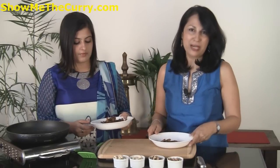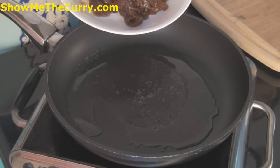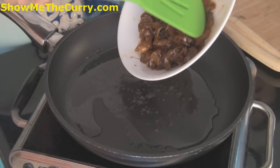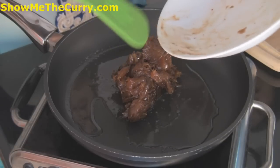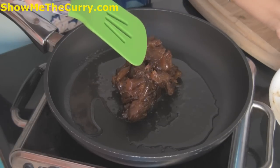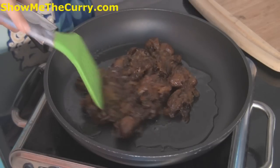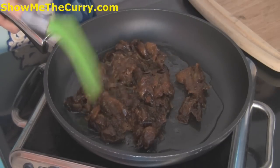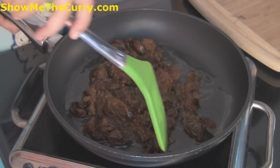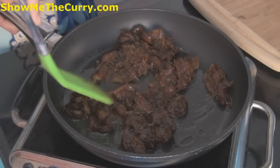Meanwhile, what I'll do, I'll be the little assistant over here, and I'll go ahead and chop up all the dry fruits for Nidhi. So I'll be adding the pitted dates into the pan. Now these are fresh dates. In case you're using dates which are a little dried up, the cooking time will change a bit. These are very fresh dates. These have a lot of moisture, so we'll be cooking this for a slightly longer period of time till we see that they've dried up a bit.